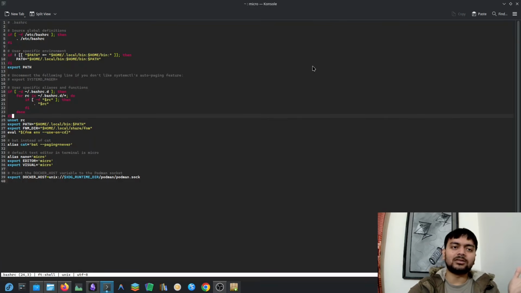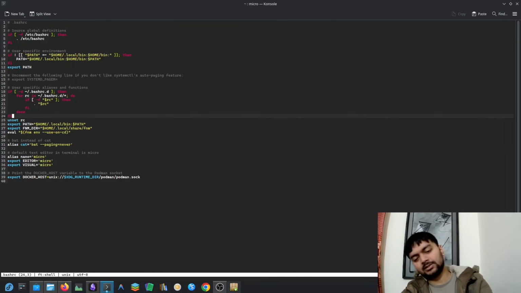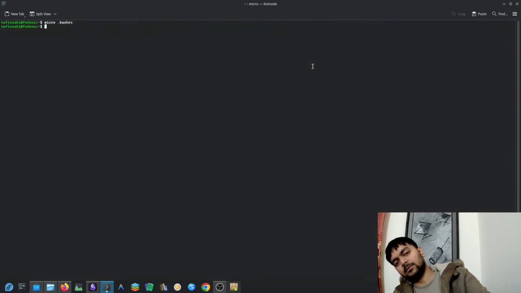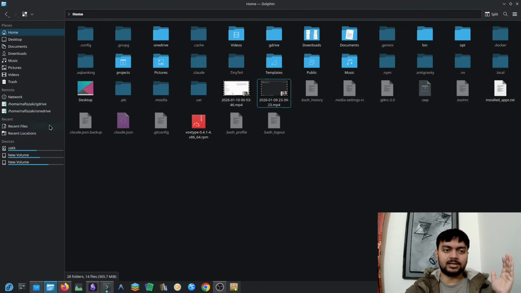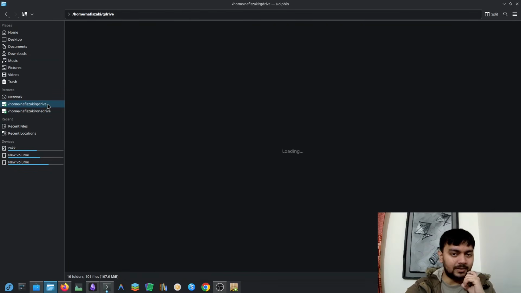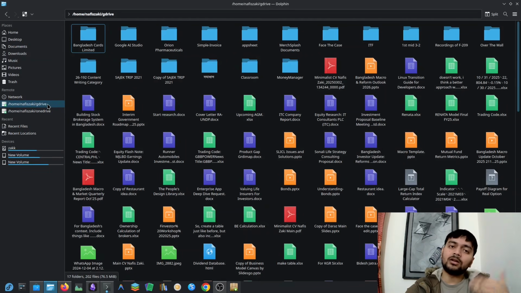You can set systemd services using various scripts and things like that, which you will be able to use for automation purposes, or if you want it to be inside your desktop. So let's say this Google Drive and OneDrive, they are mounted, right? So they will not launch every time you restart your PC and things like that.